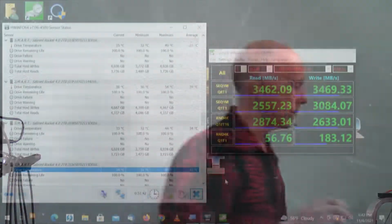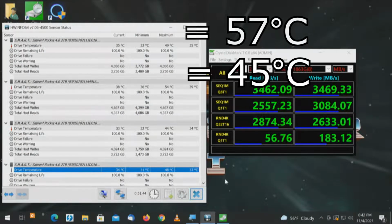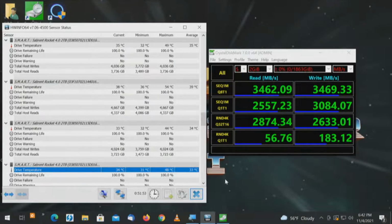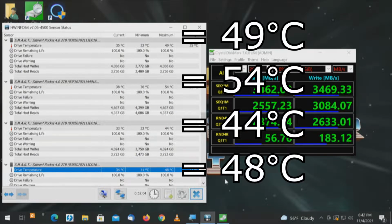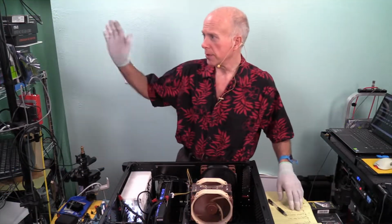Let's take a look. The WD Black SN850 was 57 degrees. The Samsung 980 Pro was 45. The order of the drives is not necessarily the order of the test according to drive letter, but the way Hardware Info sees them as it enumerates. The first Sabrent Rocket 4 drive, of which there are 4, drive letter H was 49 degrees, then we had 54 degrees, then 44 degrees, and then the last one, drive letter I, 48 degrees.